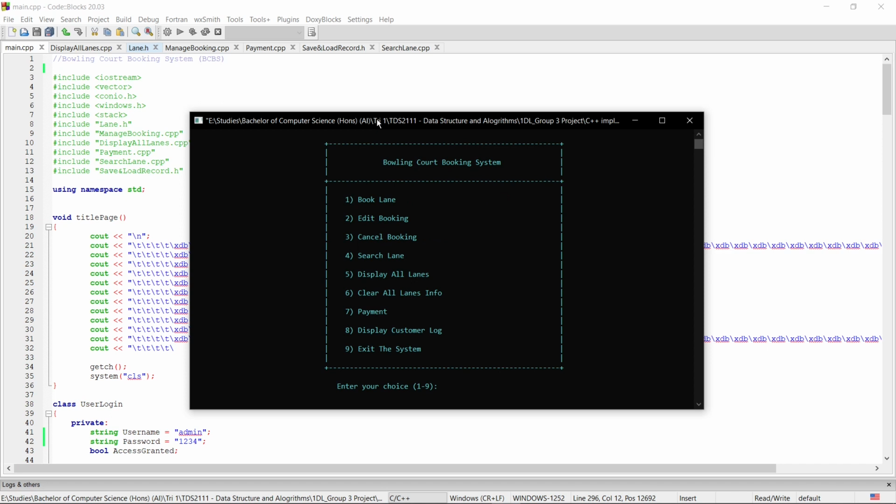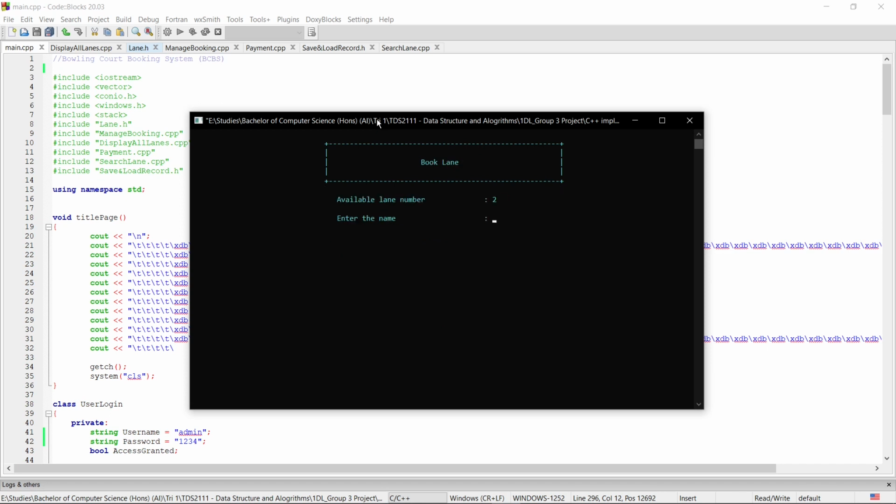Afterwards, the user can go and book one more lane. For example, if I were to book another lane under the name KC but accidentally include some numbers, it will show you this. Then I just put KC, contact number 122, IC number 0001, randomly put some info, and just book another dummy lane.